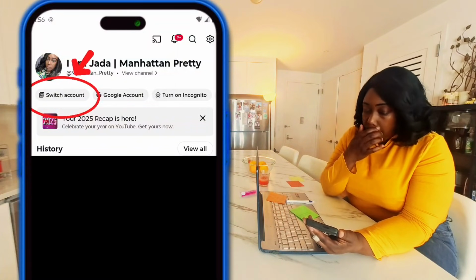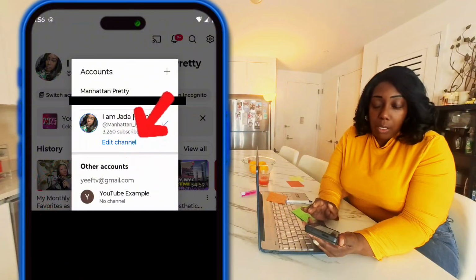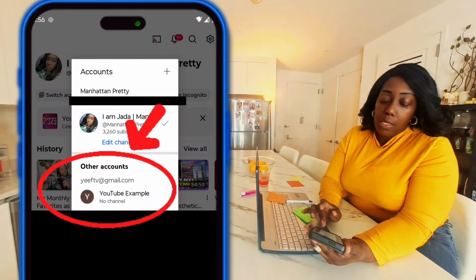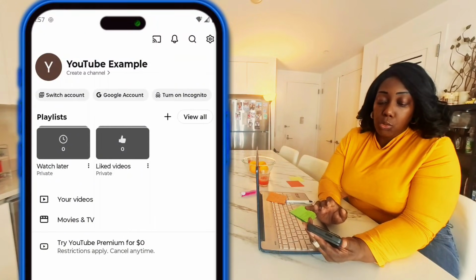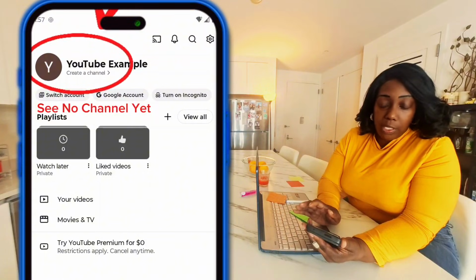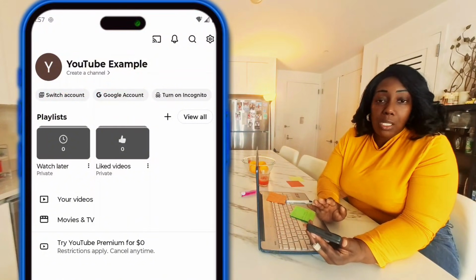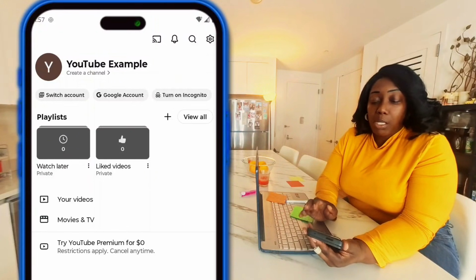So I'm gonna click on that. So I have other email accounts, right, including the one that we just made. So I'm going to click on that. That's how you're going to get a new channel. And it says no channel right there underneath the email. That's fine, so you just click on it. At the top, you see it's already the email, the name of the channel is the email that I use.